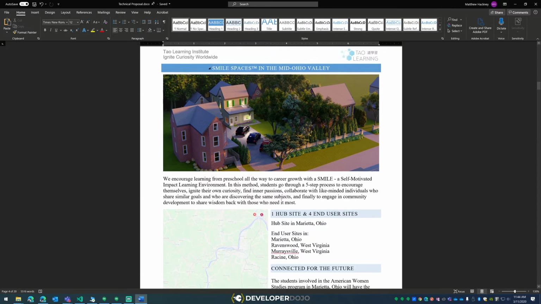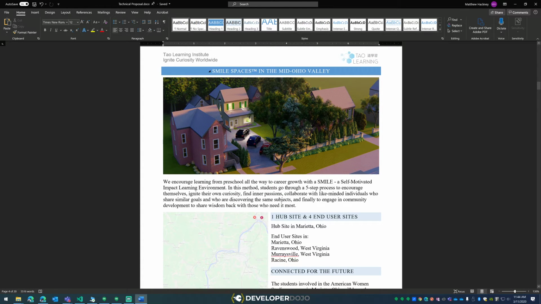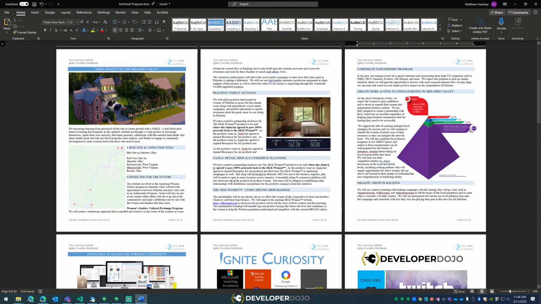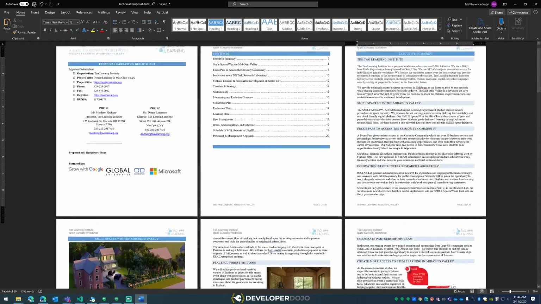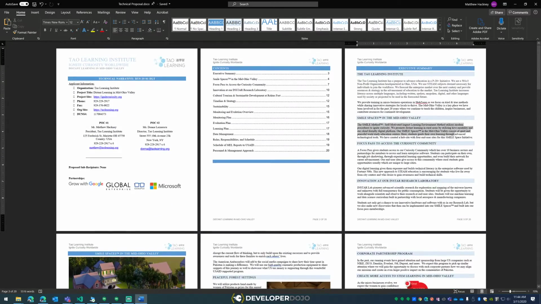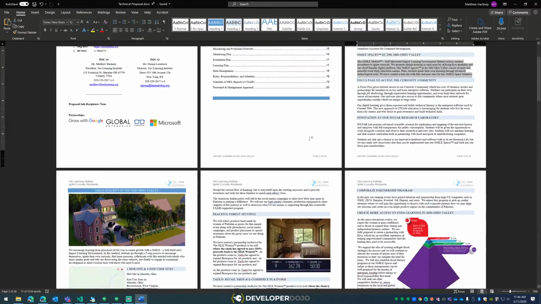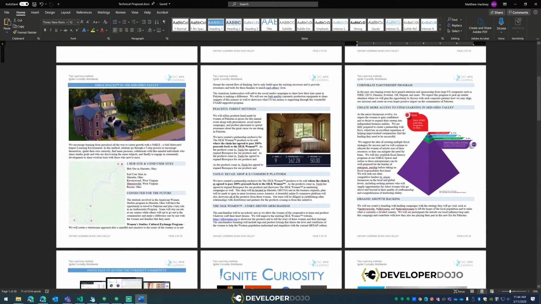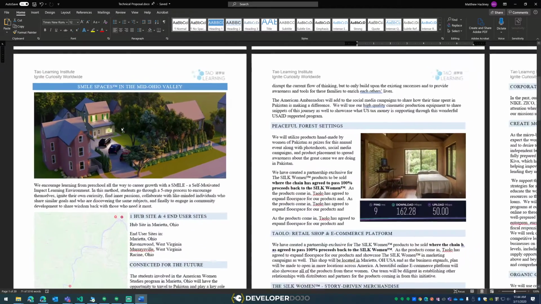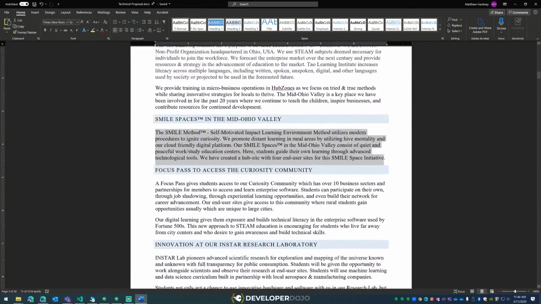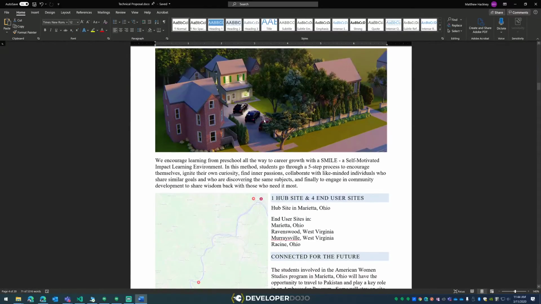Okay, so now moving on. If we zoom back out, we now have 2.5 pages to write on this area right here, and we already just kind of mishmashed our photos where they need to be, but now we just need to go in and write about it. So smile spaces in the middle have a valley. Okay, so we encourage learning from preschool all the way to career growth with a smile.